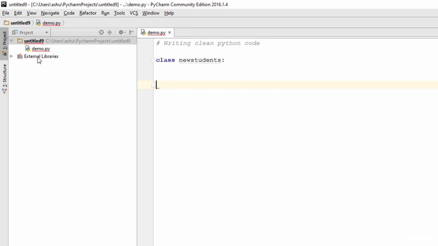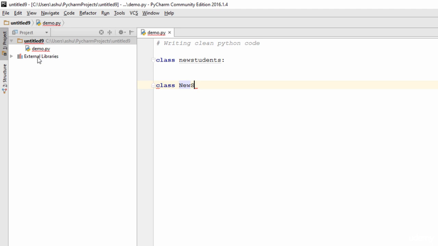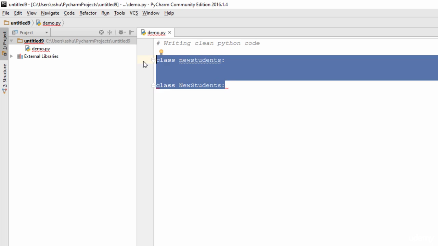A better way of writing the same code is typing class NewStudents, and as you can see, the Camelcase looks much more appropriate and much more readable. So this was rule number 1 about naming conventions, and the next rule is that functions and variables should always be in lowercase.